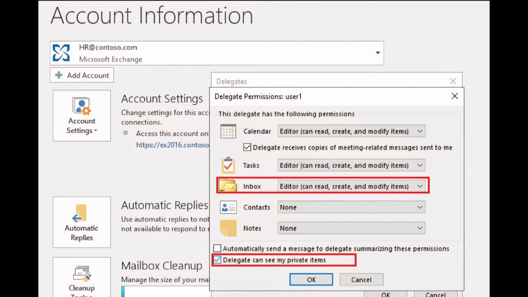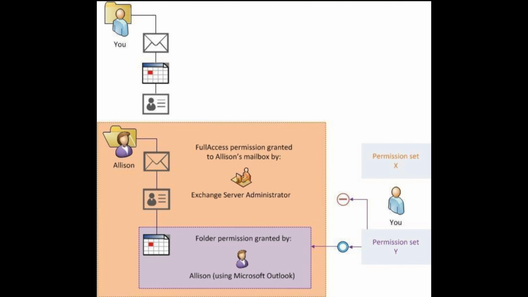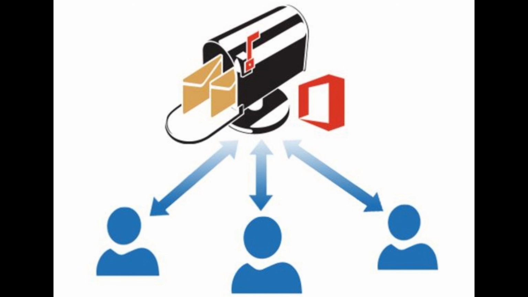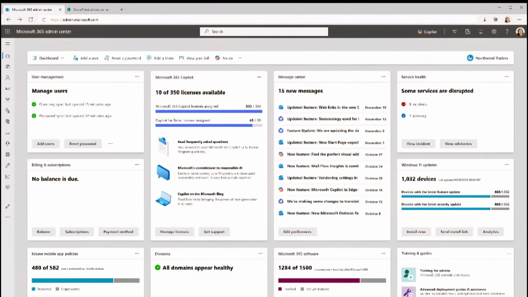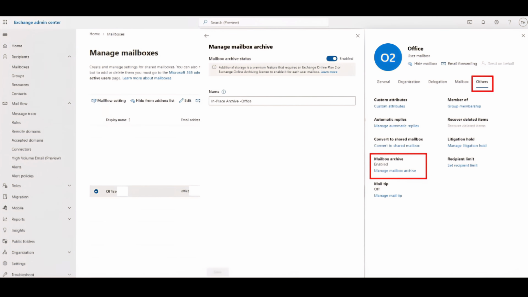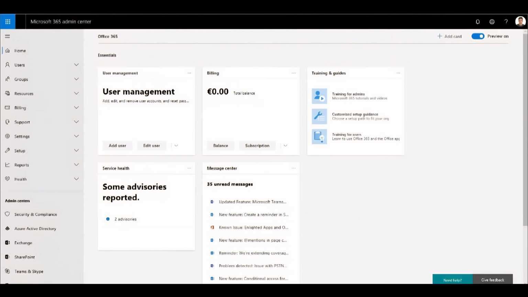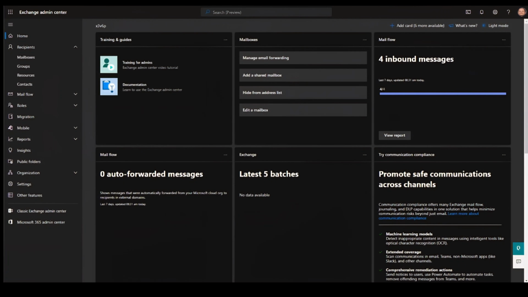If you're trying to access another person's online archive, remember that delegated mailboxes usually require full access permission. In some environments, permissions assigned through security groups may not automatically map the archive mailbox the same way as direct permission assignments. If you're unsure, ask your Microsoft 365 administrator to verify your access.